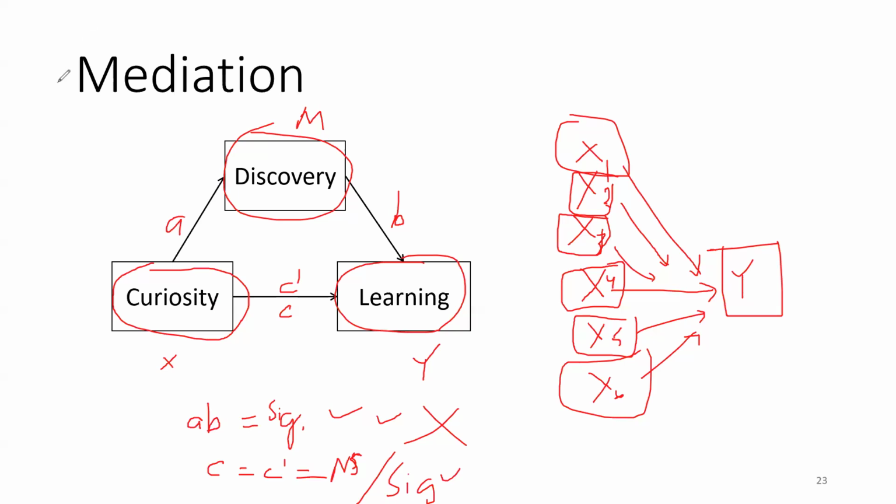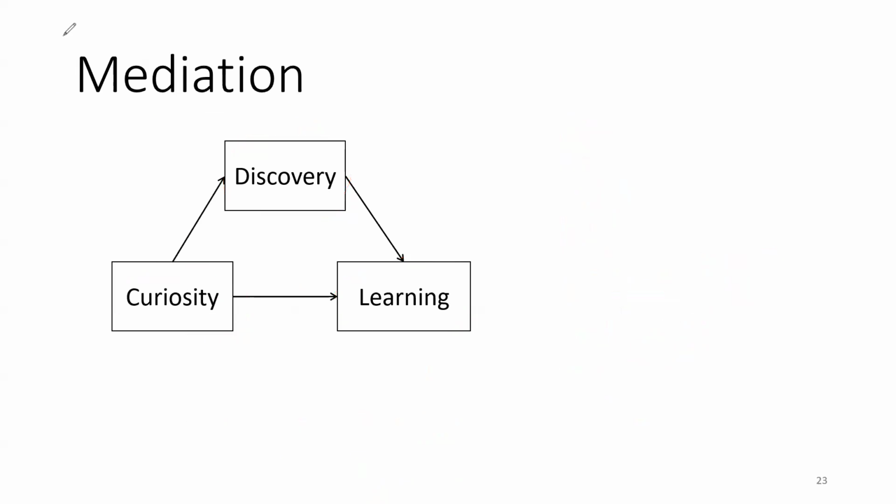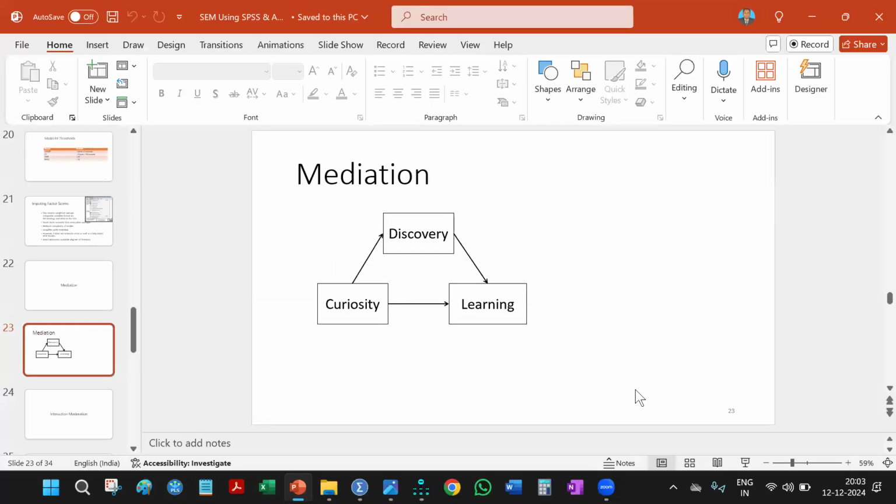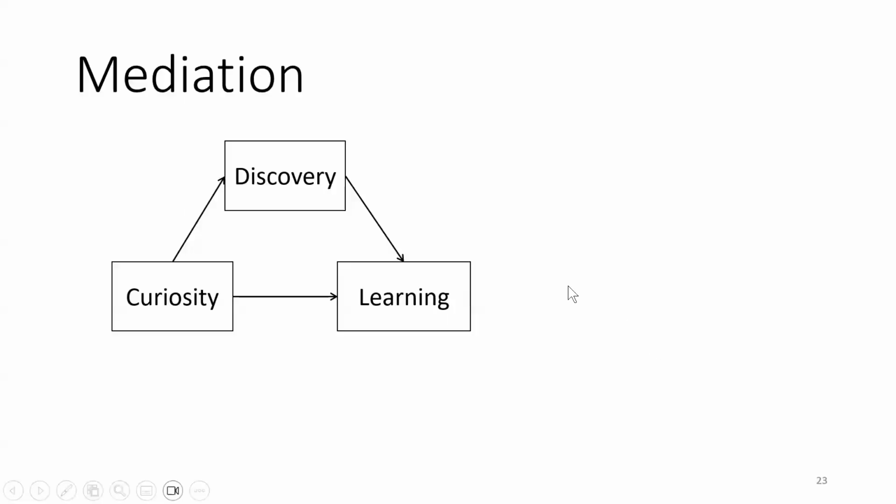So now we'll be running the mediation model. There are multiple ways we can run the mediation. I'm going to teach you the best method to run the mediation. You're supposed to use the bootstrap confidence interval. One more point: mediation we can test using the p-value approach. If the p-value is less than 0.05, which is the threshold we usually follow, we say there is a mediation taking place. Another thing is called the bootstrap confidence interval.